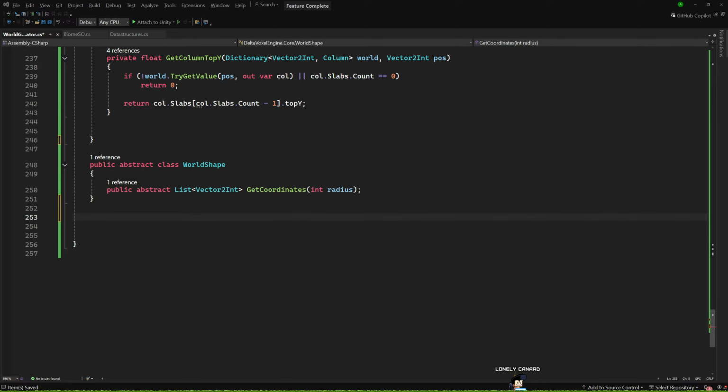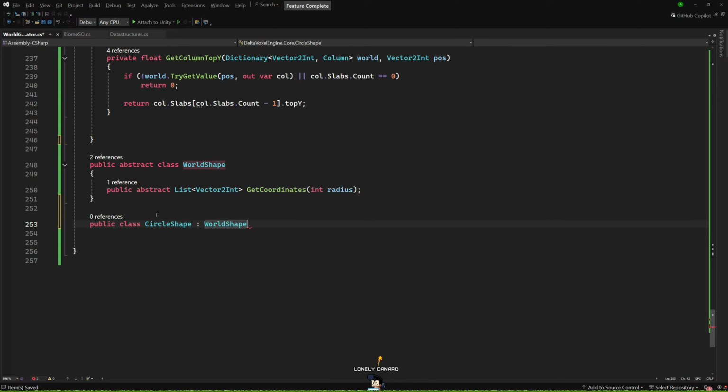So let's add in a circle shape and a hexagon. So it would be public circle shape. And all we have to do is just override this now.